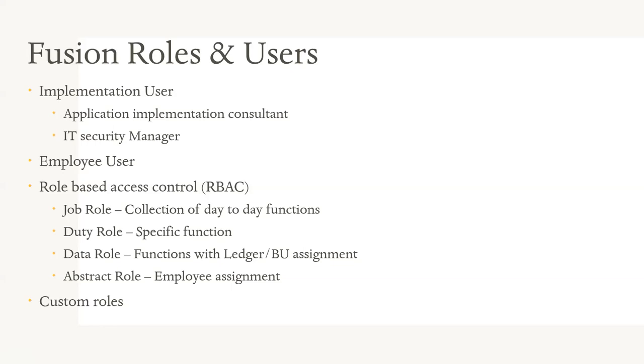So what kind of menus the user will be accessing, what he can see and what he cannot see, all those things will be controlled by the system admin in R12. Similarly, here in Fusion application, we have something called IT security manager. The IT security manager will allow us to make any sort of custom role or assign the role to the user.